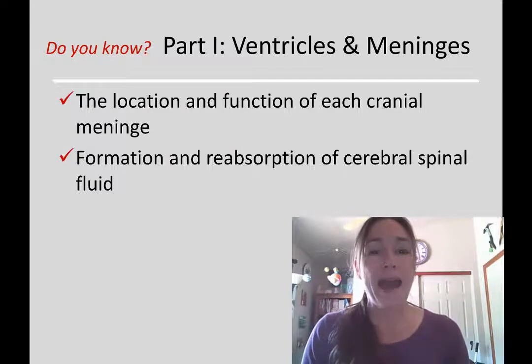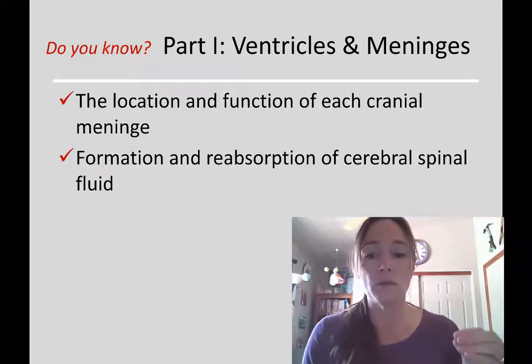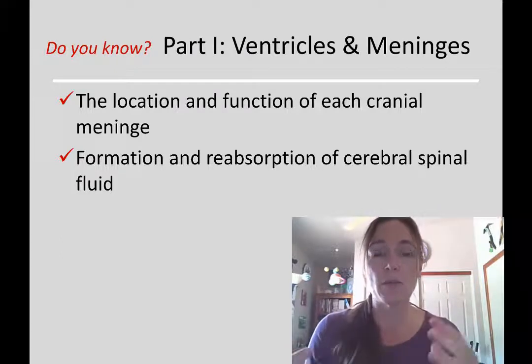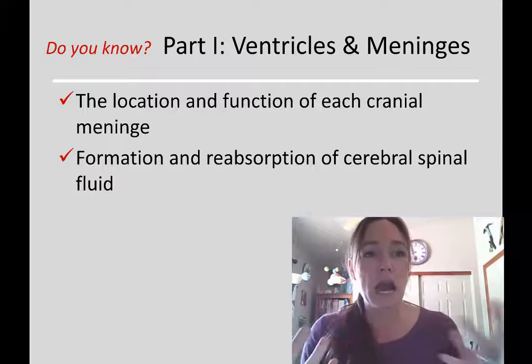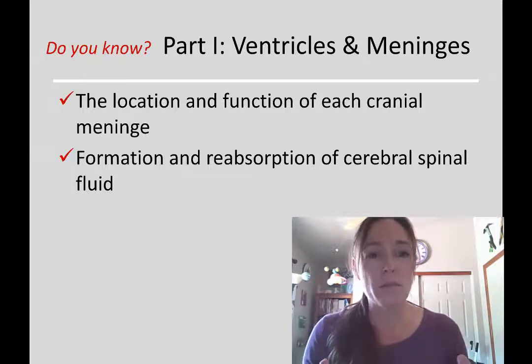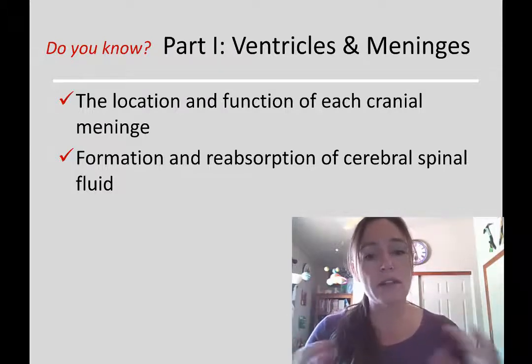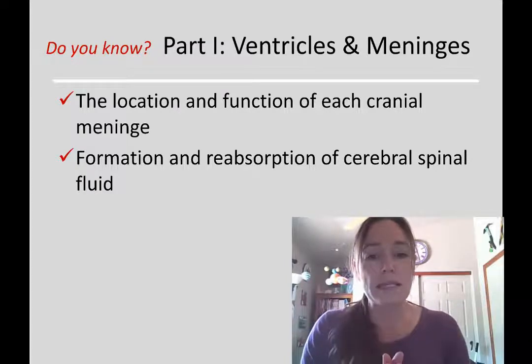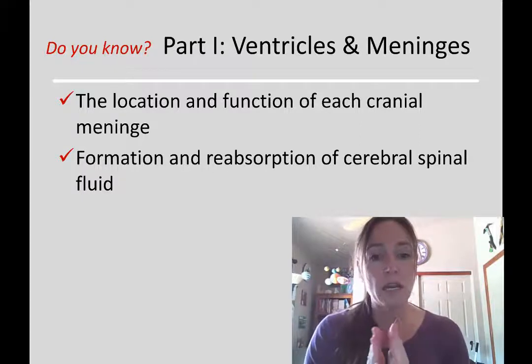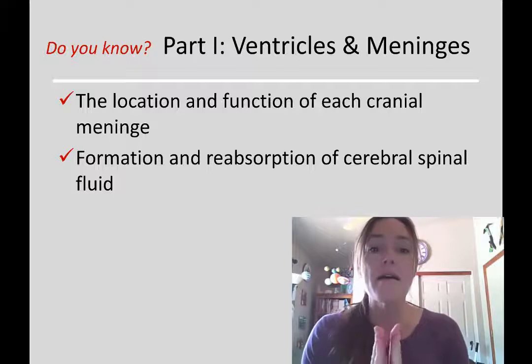You should know the pathway of cerebral spinal fluid. You should know that the lateral ventricles 1 and 2, they're sort of counted as 1 and 2, but they're not numbered. So they're both lateral ventricles. They are in either cerebrum. They arch around the diencephalon. The fluid from there drops down into the 3rd ventricle, which is located between the 2 thalami.